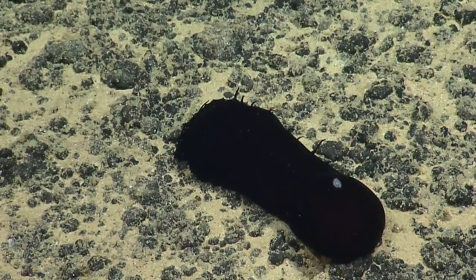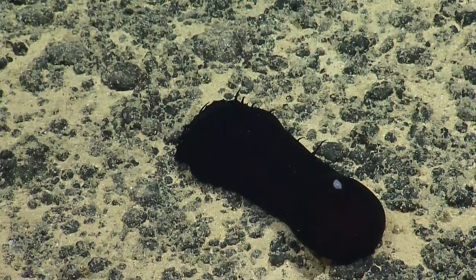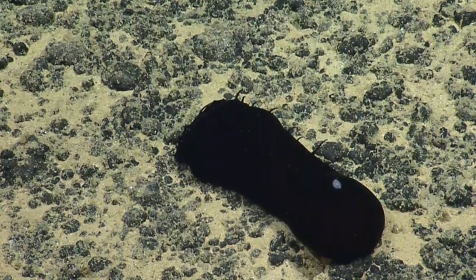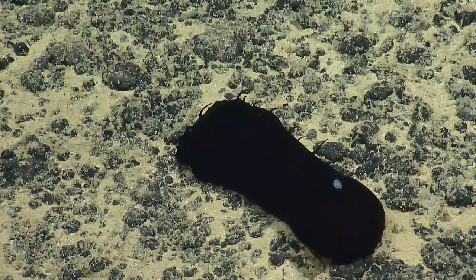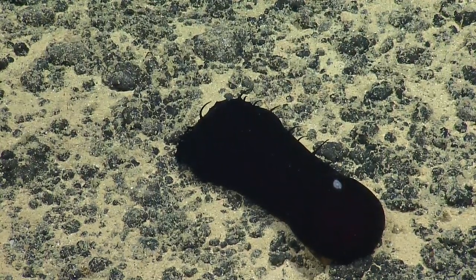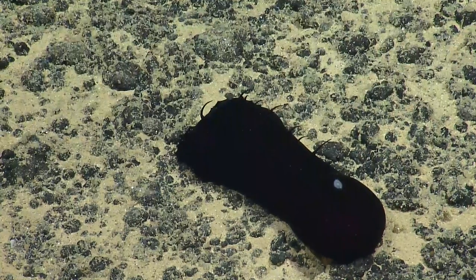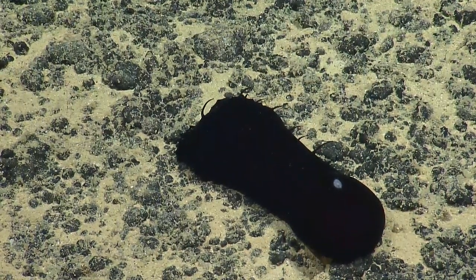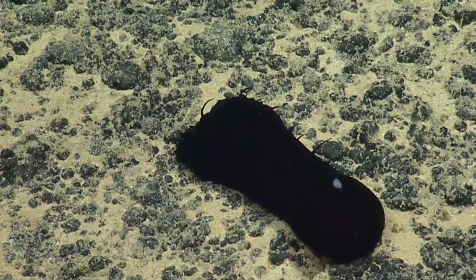So maybe while we're here in this field of sediment and micronodules, Jess, if you would be so kind as to poke a little bit, see how much sediment's here. Sure thing, yeah. You can poke around, and then if you're thinking about a core, we've had some bad experiences with cores in this type of environment, but we can give it a go. I'd also be interested, even if it's not that deep, to do kind of an angled core just to get some stuff, but I'm not sure that it would survive with these little nodules pushing down on everything. Yeah, the nodules might be working against us, and if we don't get a good plug, like a sedimented clay plug, it will be a bit futile.